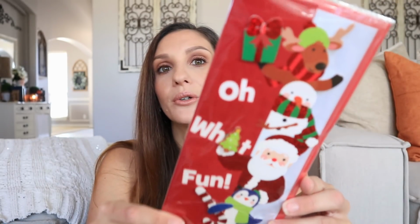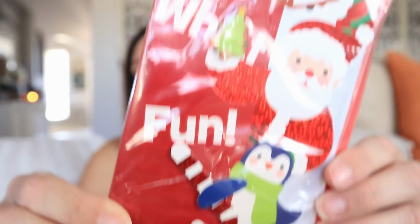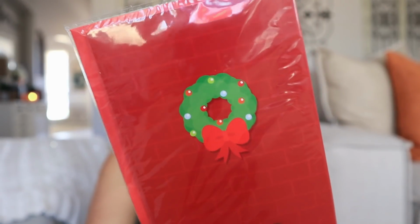I love how the whole crew is stacked up like they're peeking from behind the door. This says, "Oh, what fun." And then you can see the gift, the tree, and the candy cane are all pop-ups. You see that? And the envelope is red on this one too, and the image is a wreath.